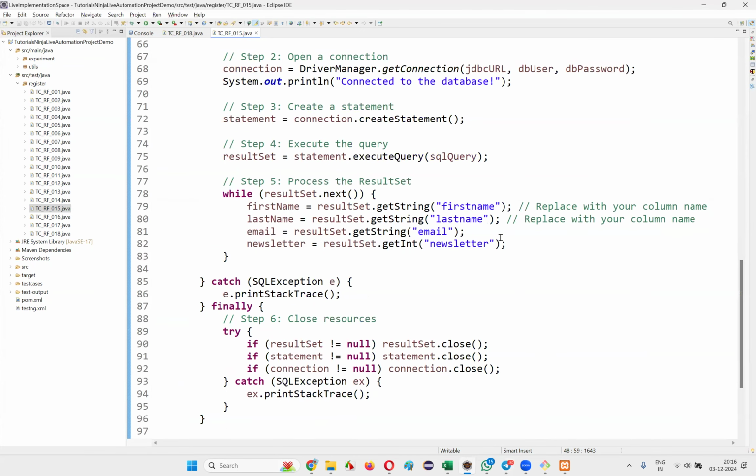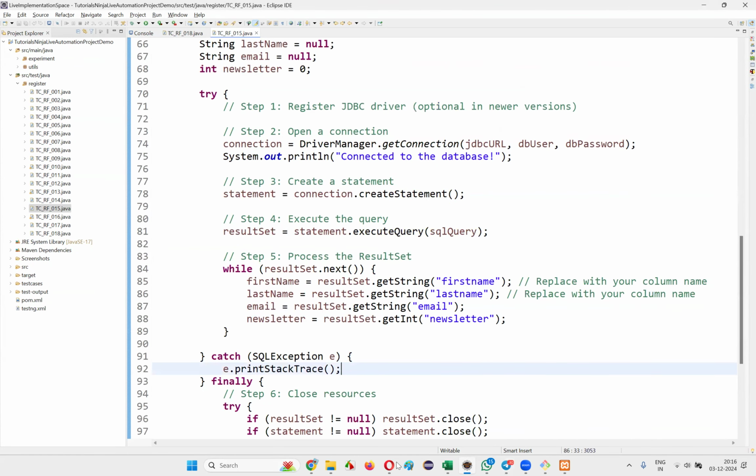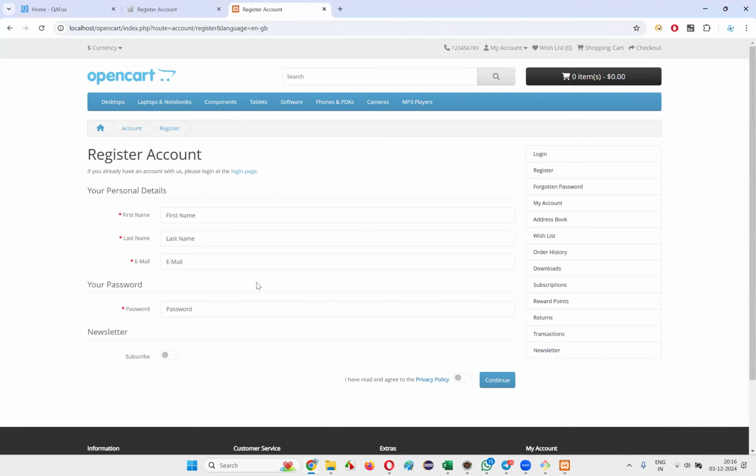Element is not clickable at point. So it is a clickable problem at some point. It means maybe in your machine, when you go to this page, this newsletter option may not be displayed on the visible screen, right? Exactly. So that may be the reason for the exception coming.